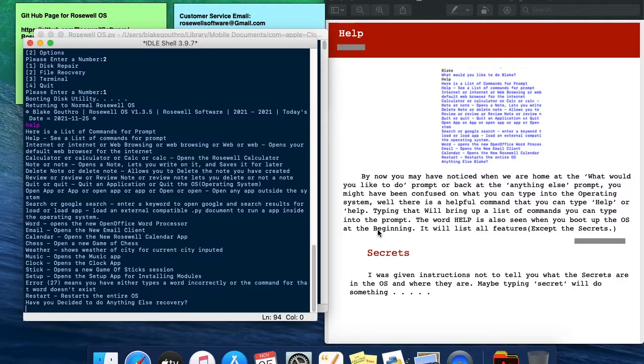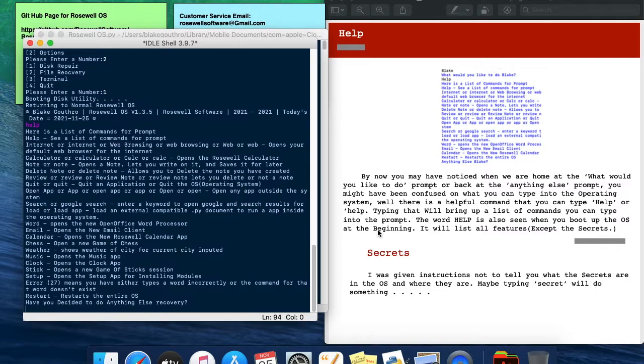Open app only works with Mac OS so far, so it will open any Mac OS application. Search or Google search, you can enter a keyword into the operating system and it opens that keyword in Google for you. Word opens the new Open Office word processor. Email opens the email client that I built. Calendar opens the new Rosewell calendar app.